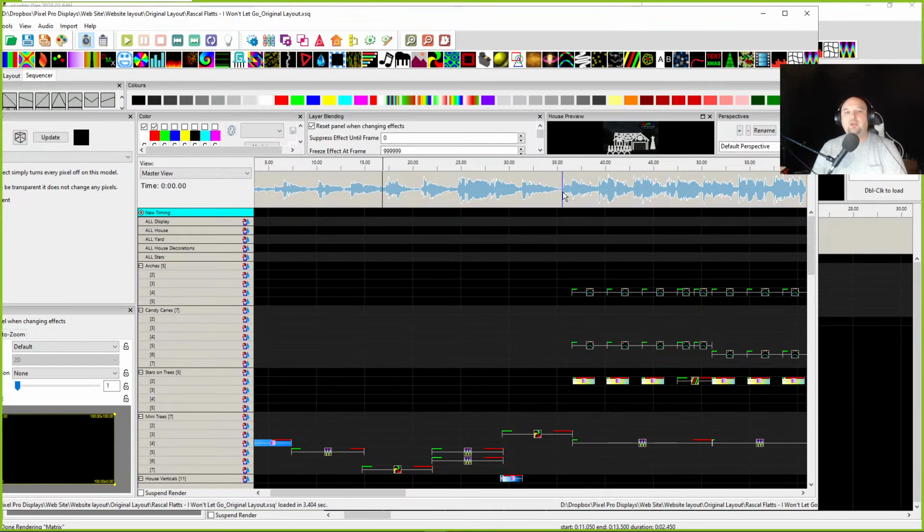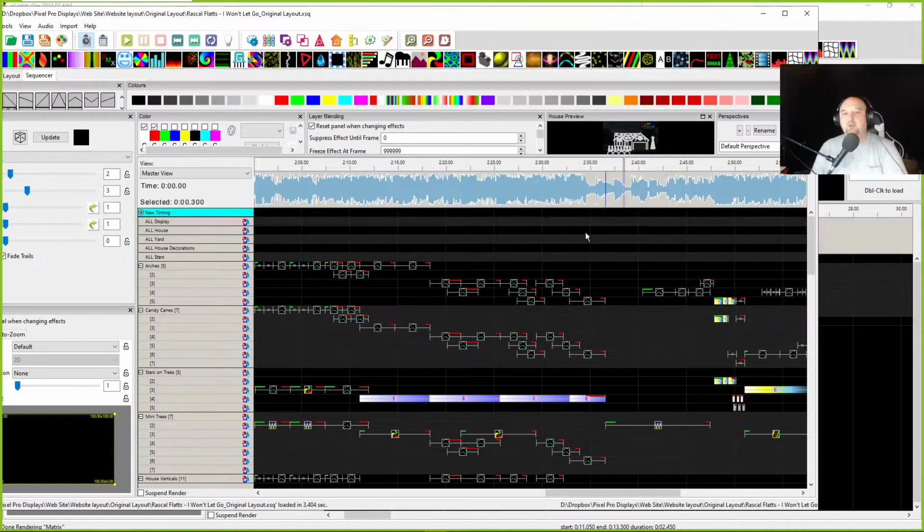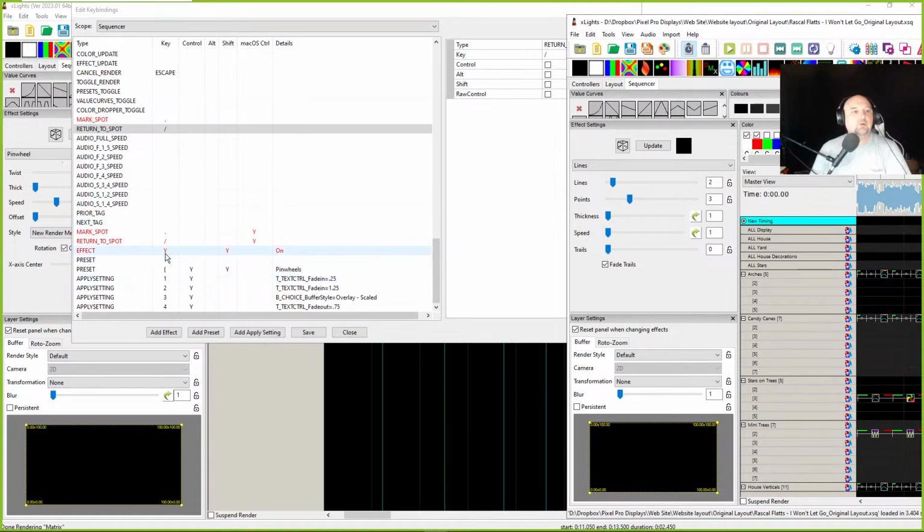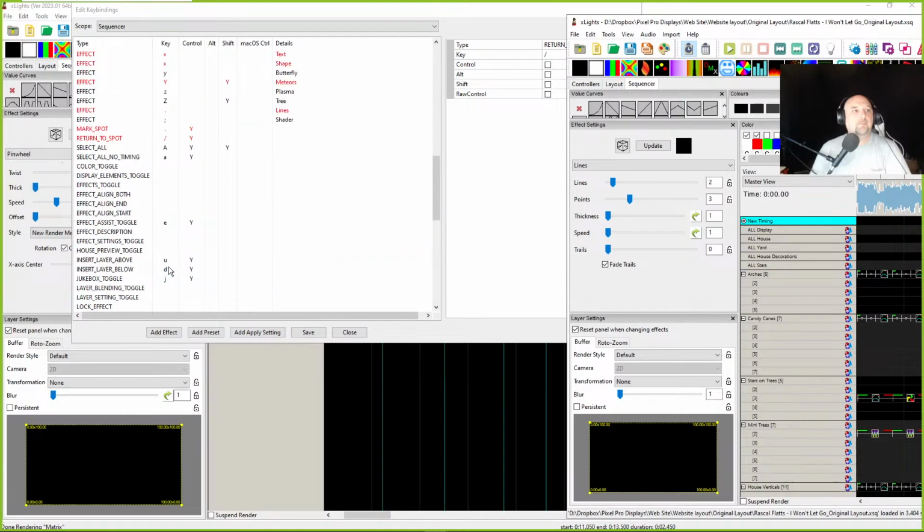So if I'm looking at this part of the song and I hit the period key, so I just hit the period at like the 35-second mark, okay? And now we scroll all the way over to another part of the song and we hit the slash key. Let's see. It should, or doesn't. I tried it earlier. Something did work earlier. Return to spot. Well, that's the Mac version. Oh, control and period. Let's try that.